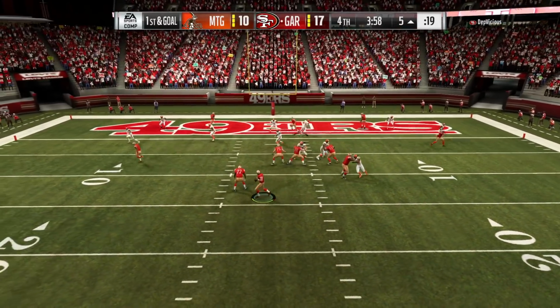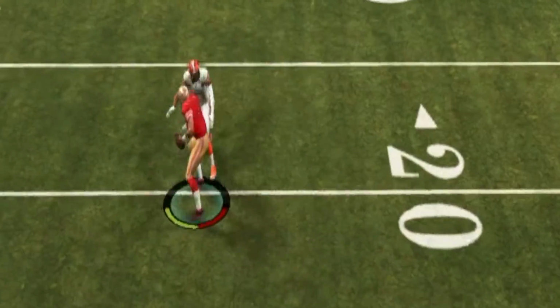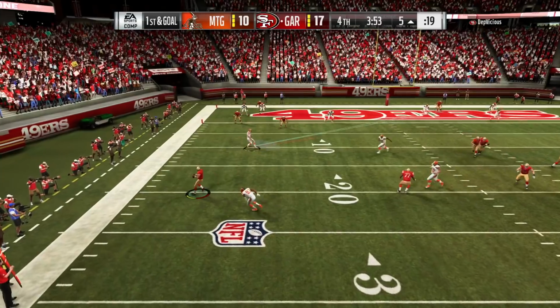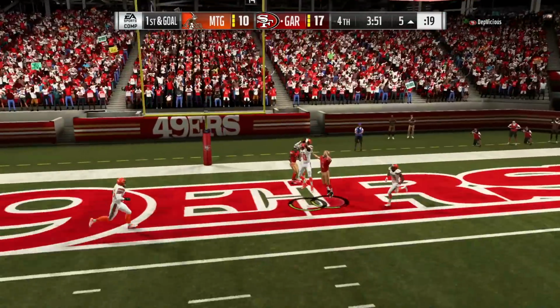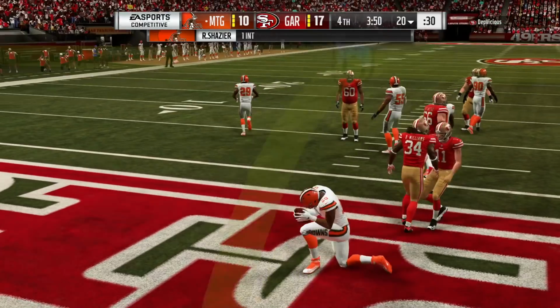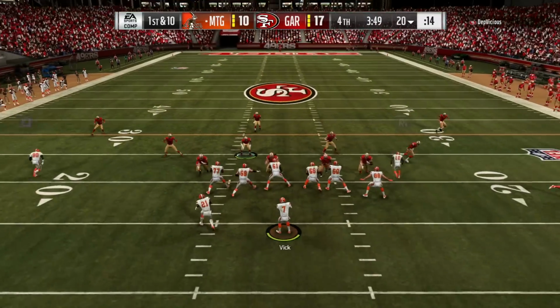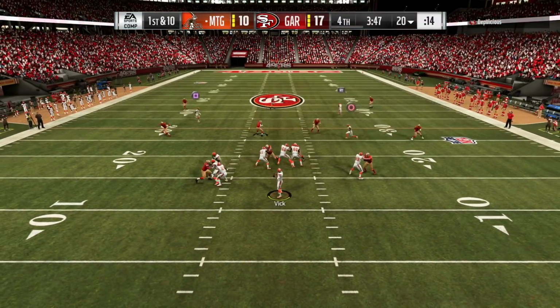Come on. Nah, nothing open. Go get him. Ain't nothing open. Let's go. Give me that sack, man. Oh, what? Yo, come on, EA. Thank you. Give me the interception. I don't even know why Shay's here in the game, but thank you. Man, such a bad. Oh my gosh, yo. They gotta fix this game.